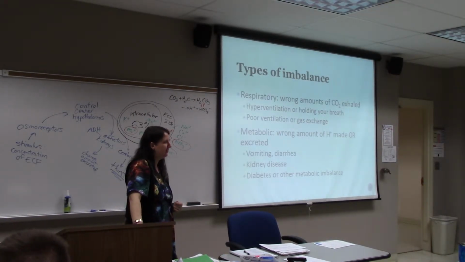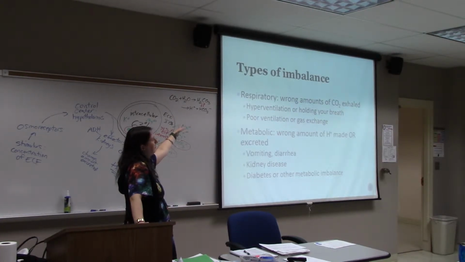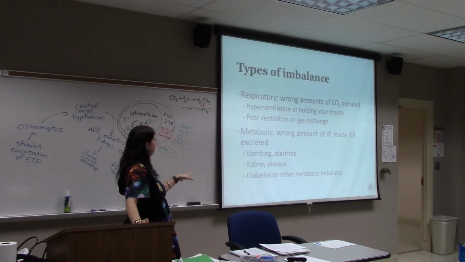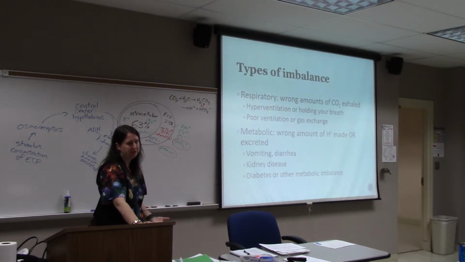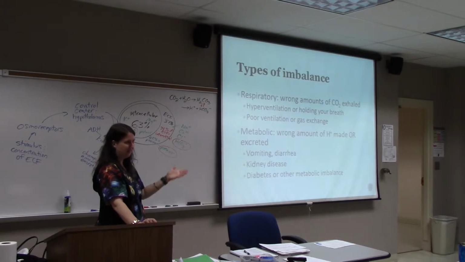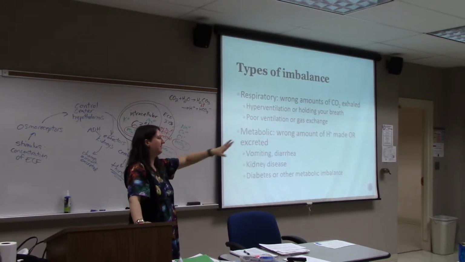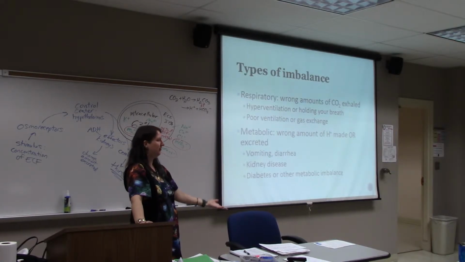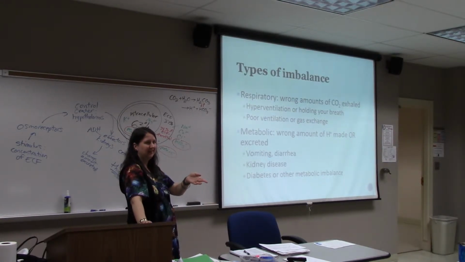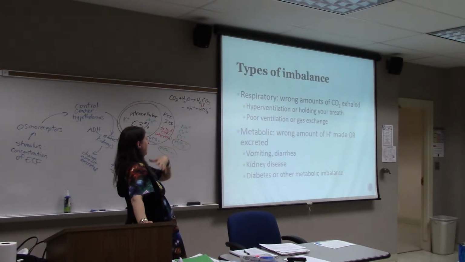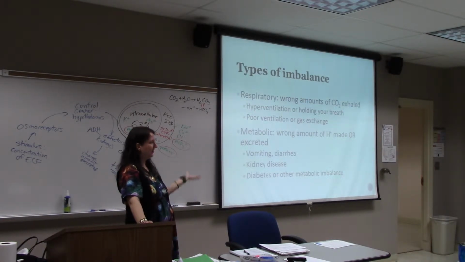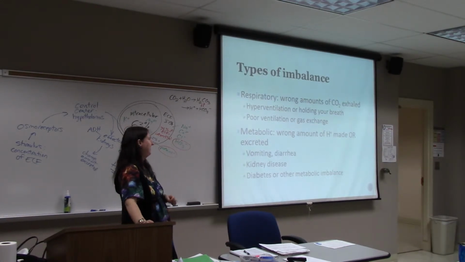Acidosis and alkalosis are further classified as respiratory or metabolic. Respiratory means it's coming from the respiratory system acting differently to how it should, and you're excreting the wrong amounts of CO2. If it's too much CO2 that you're exhaling, you're losing the CO2, you lose the acid, you would get which one of the two imbalances? Alkalosis. Or if you're holding on to too much CO2, that would increase the acid and you would have acidosis.